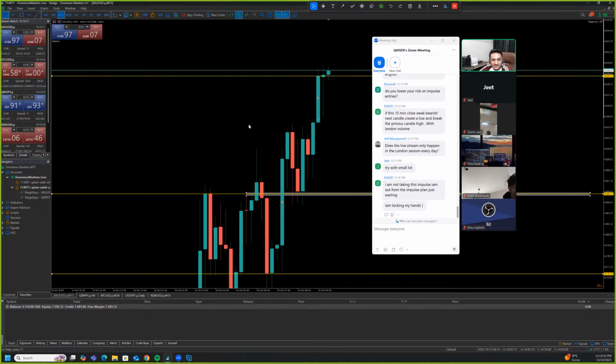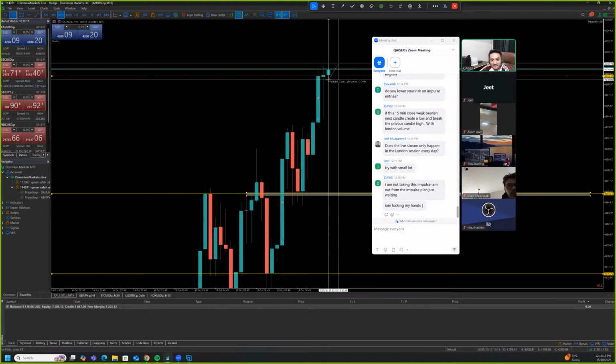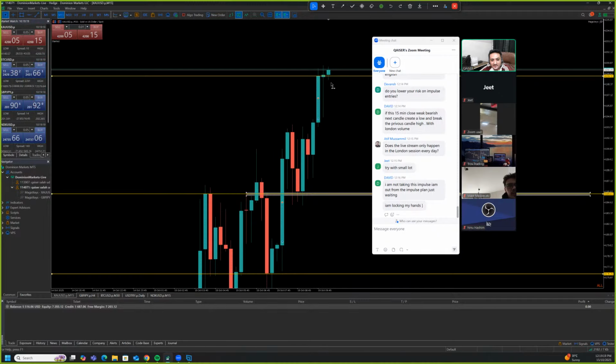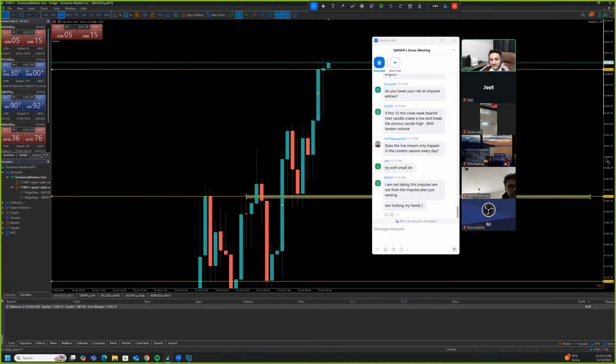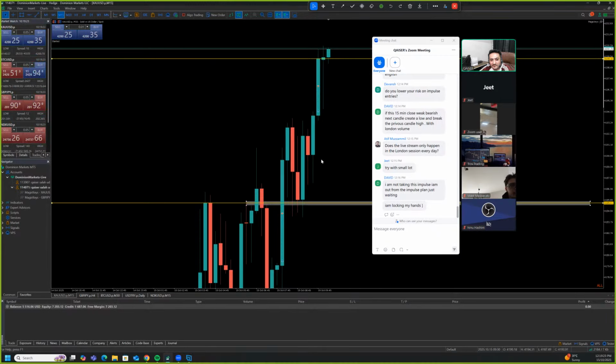Higher probability I'm going to lose this trade. But for that execution, I need to wait for the candle to break above the previous candle high. Stop loss will be below the current candle low. A very huge spike could happen, and then in the same way a very strong SL is going to hit there. Let's see. Before that, I wanted to see it break above the previous candle high.